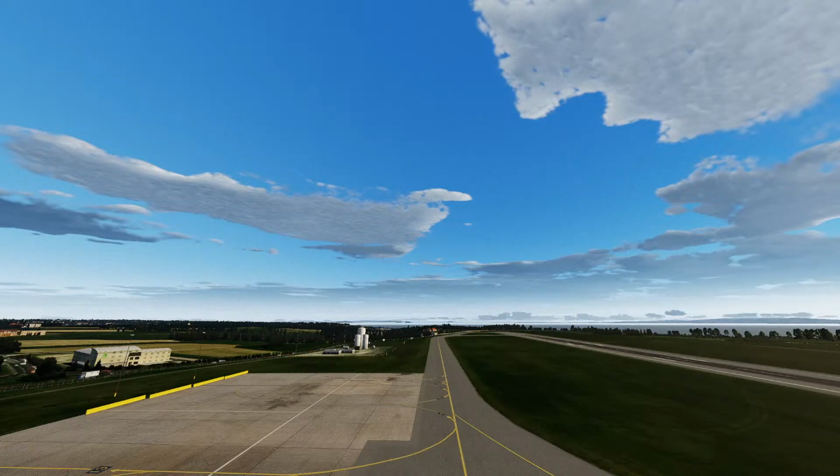He used default X-Plane, which is default X-Plane scenery. If he'd put AutoOrtho for XP on there, you would have seen a vast difference between the two. So it wasn't a very fair comparison. But what I looked at was the weather on all three of them. So we had the real world weather, MSFS, and X-Plane weather.